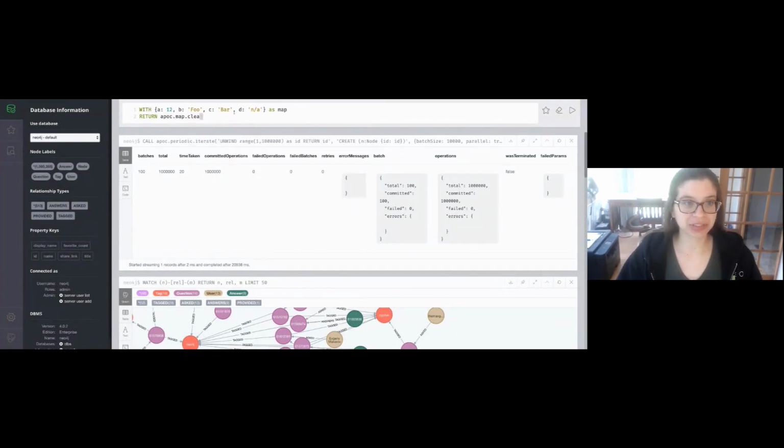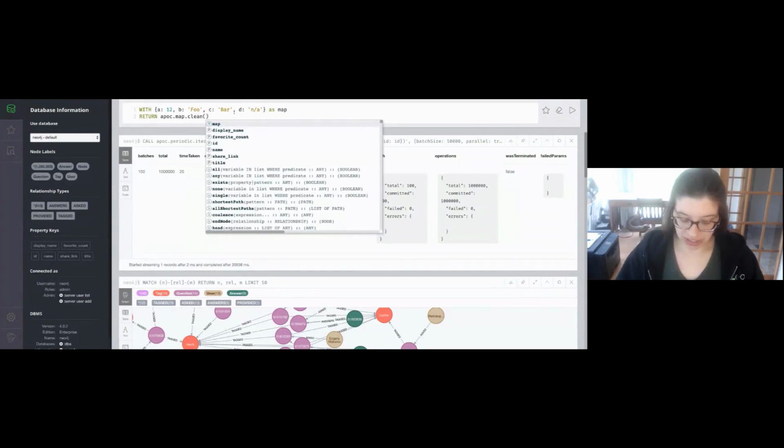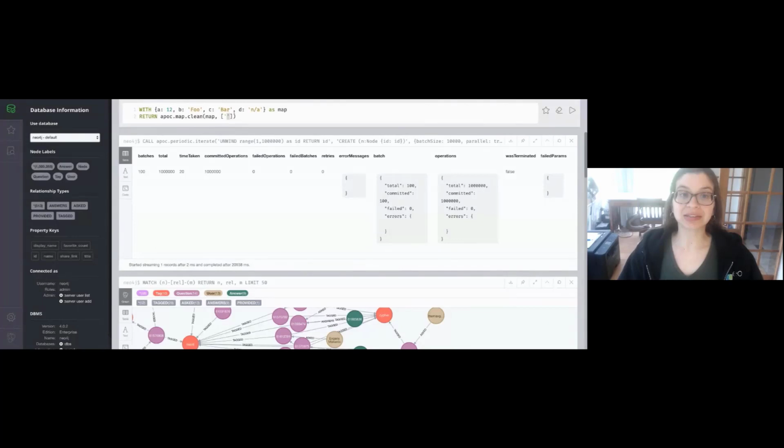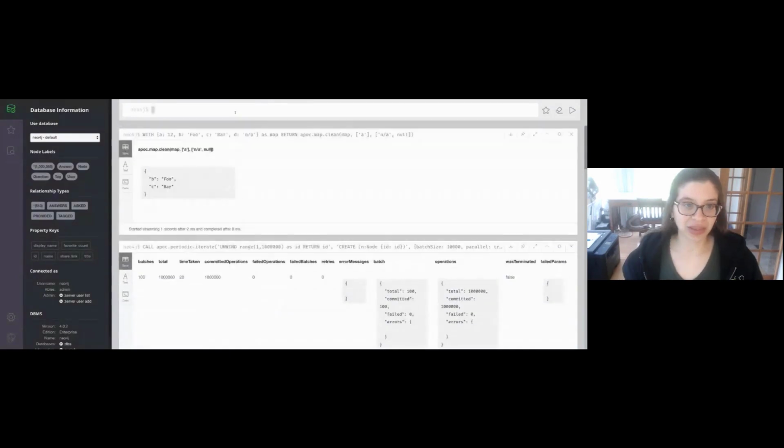And then we're going to do this apoc.map.clean procedure. I can type correctly, and then we're going to give it our map. And then we want to specify the keys that we want to get rid of, if any. In this case, let's say we want to get rid of our key of A. We're just going to ignore that one entirely. We don't want to import that. And then we want to ignore specific values. So we definitely want to get rid of any NA values. That's not really anything valuable or helpful to our data. And then we might want to get rid of null values, even though we don't have any in this particular map. That's also a really helpful thing. Let's just start with that, and let's run that and see what we get.